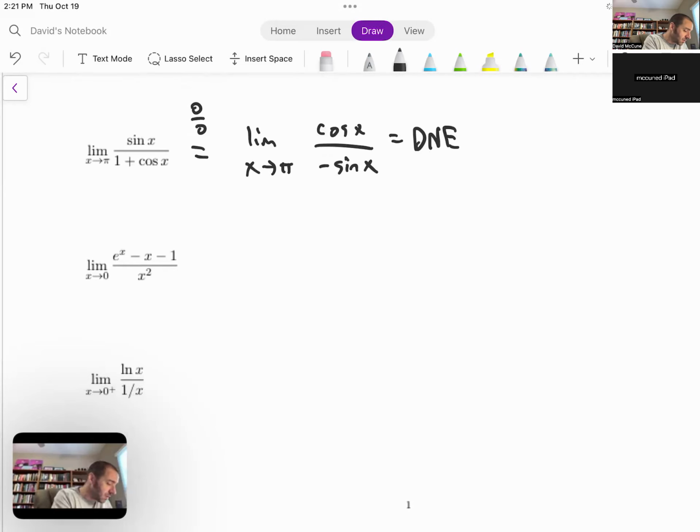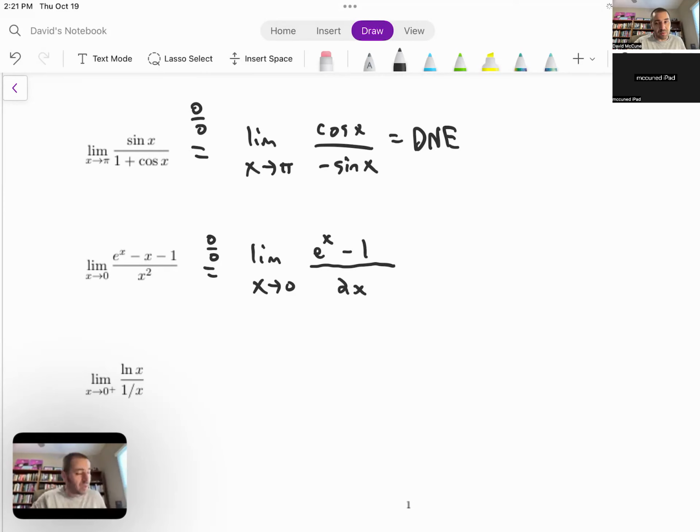Okay. This one we said was 0 over 0. So let's take derivative of top and bottom, as the rule says we can. Derivative of x squared is 2x. Derivative of e to the x is e to the x. Derivative of negative x is minus 1. And then derivative of just that free-floating negative 1 is 0. So now we have this limit. As x goes to 0, this new fraction, which is smaller than the old one. But now notice, if we plug in 0 for x, e to the 0 is 1, we still get 0 over 0.